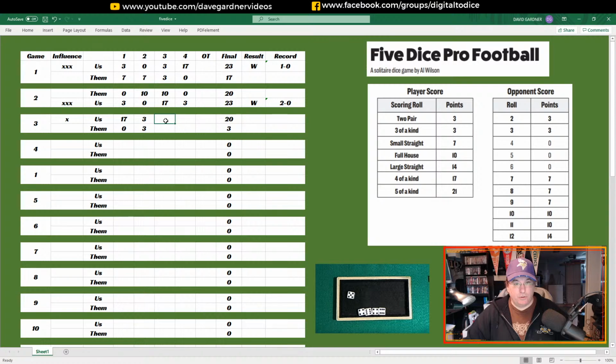And I'll take my 2 rolls into the fourth quarter. So I'll take my field goal. We'll go up 23-3. And let's see what we can do with them. See if the defense can hold. A 2. That's another 3 points. So 23-6. And I got 2 rolls still in the bank here.